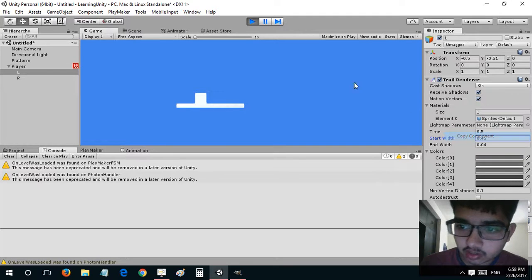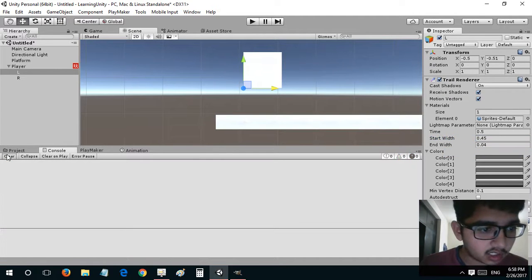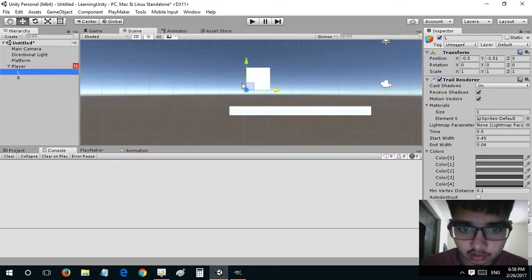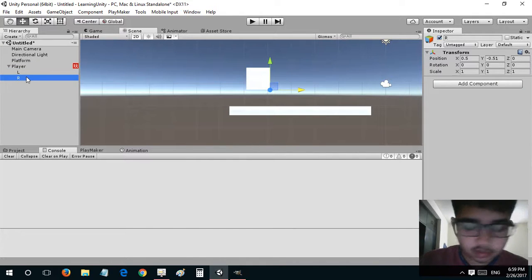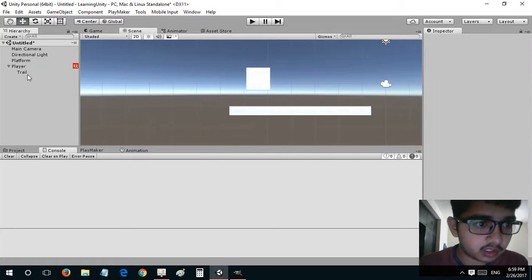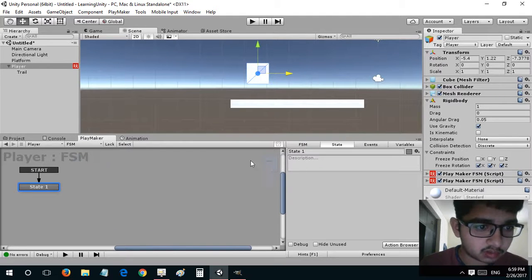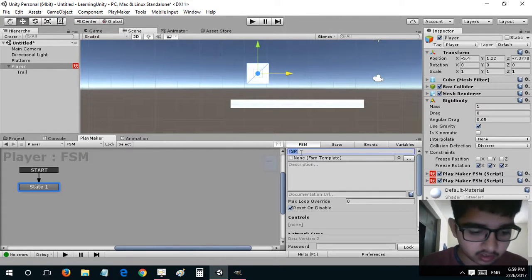Okay, I'll just copy this component and stop the play and paste it and clear this console. I don't know why it's kind of having serious issues. I mean, I didn't do any scripting error or something. So now let's just add a jump. We can delete the right. We can just call this trial. Then we can go to Playmaker and add a quick FSM, and I'll call this jumping.